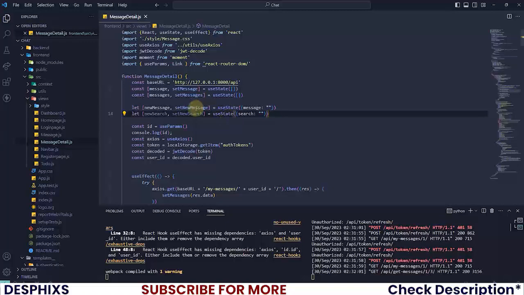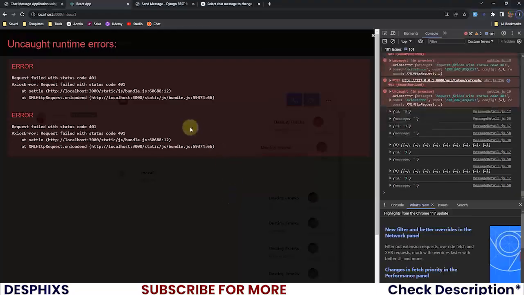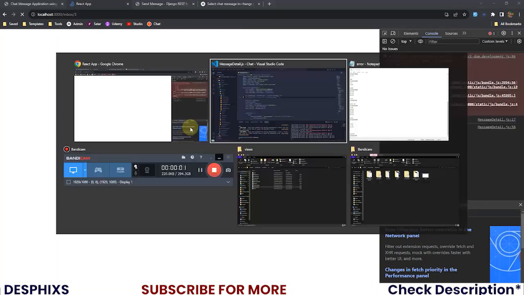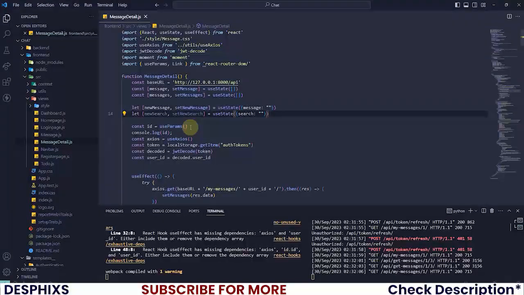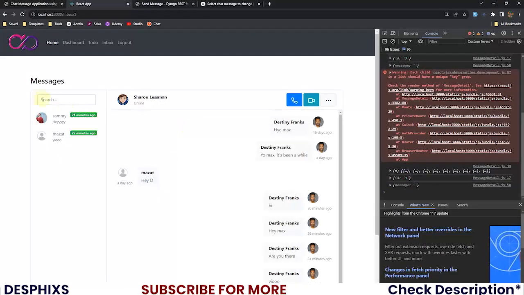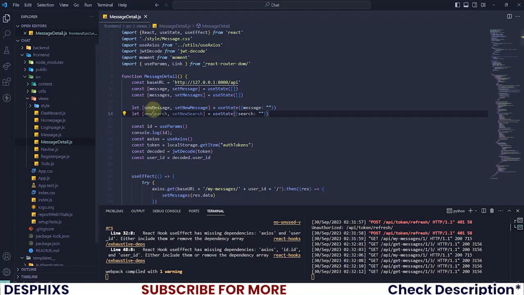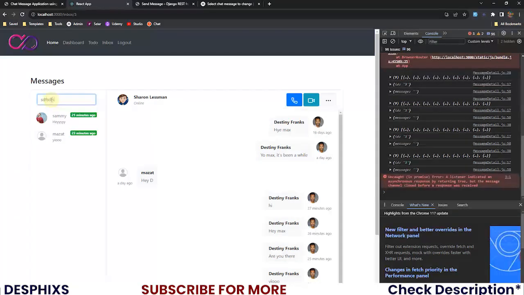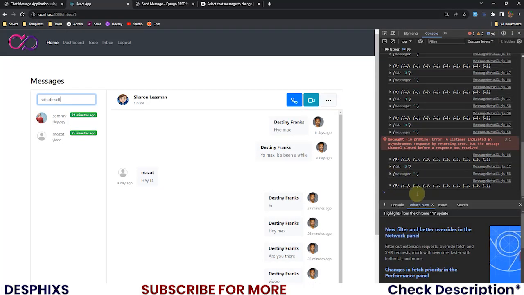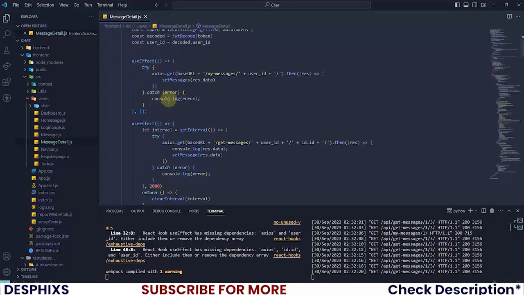Okay, we're still having an issue now. That should be working fine. What's going on? Okay, I think that's a token refresh error. That should be working well now. There you go. So this is the input that we have, right? Now we will type something in this input and we want to display it down here. Okay, so how do we go about that?